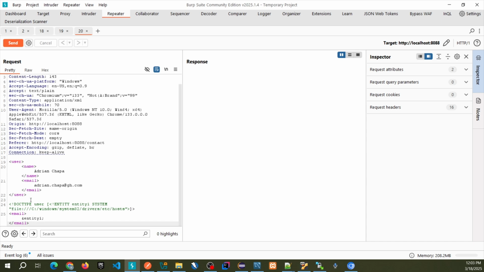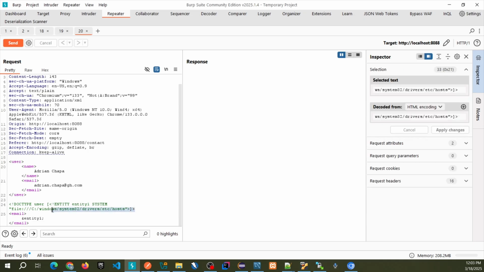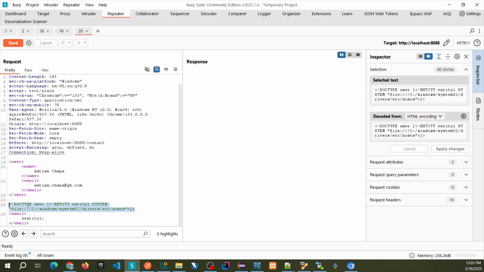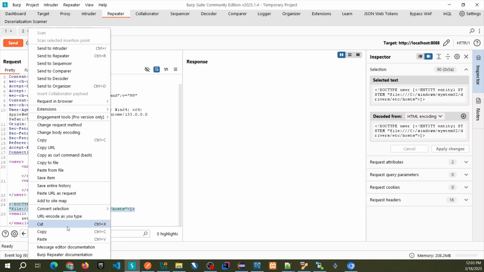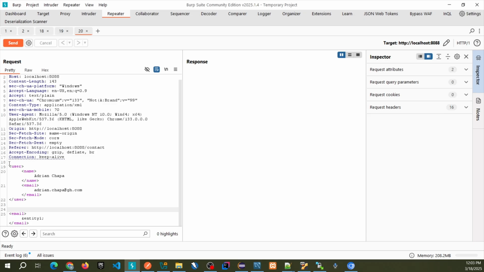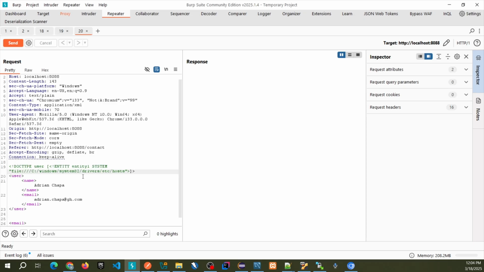So the entity, like I said, we get a reflection on here. So this is where I'm going to be replacing it. And the doc type declaration is not going to change. So I'm going to go ahead and put it on top. So, all right, so we got this. I'm going to try to get Windows System32 drivers etc hosts.